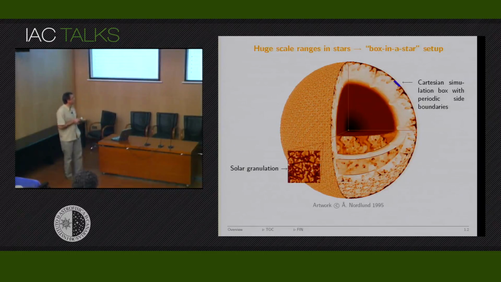An important point that I want to make is that this surface convective pattern is very small scale relative to the global scales of our sun, which allows us to model this kind of flow pattern in a local fashion. The models that I'm talking about are mostly of this kind, being a small Cartesian simulation volume encompassing the transition between optically thin and optically thick regions in the surface of a star. And it is, as I said, a very small subvolume.